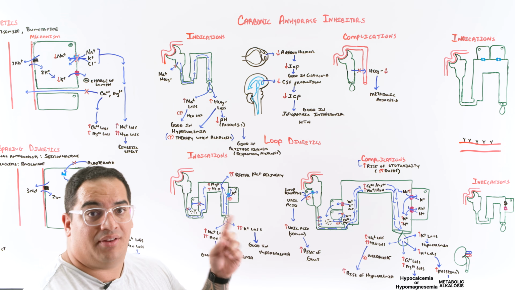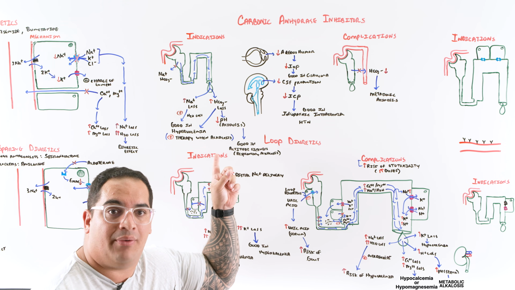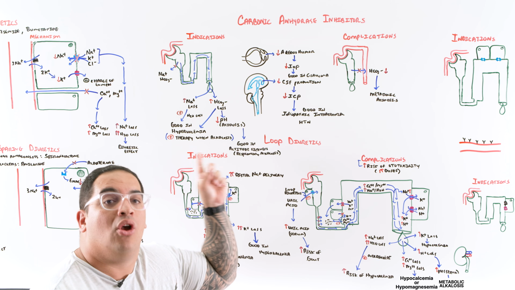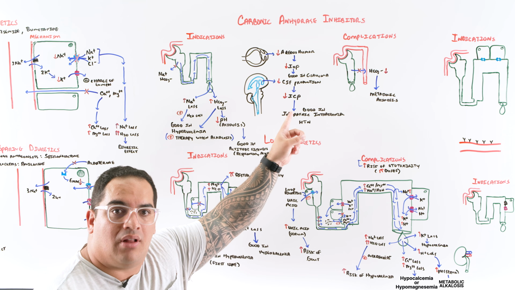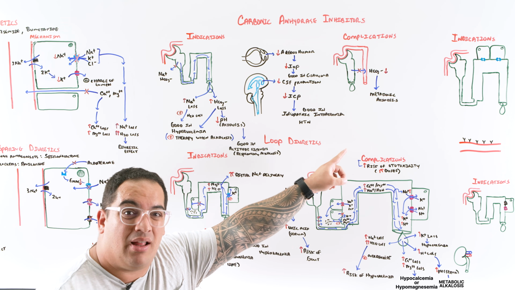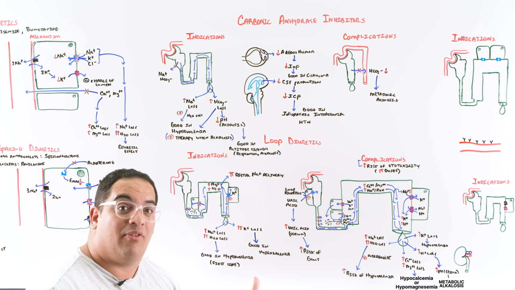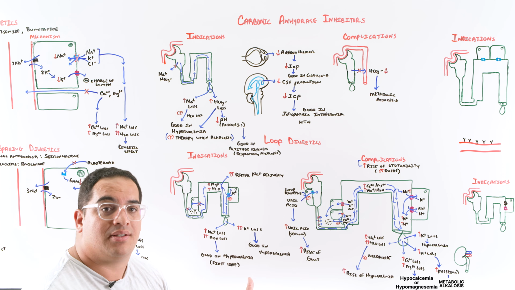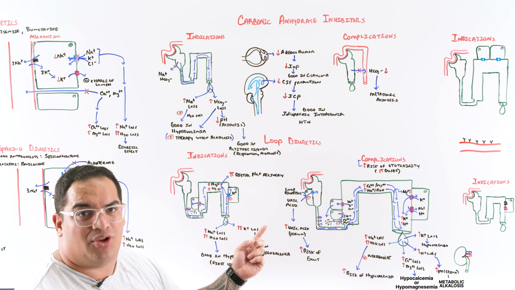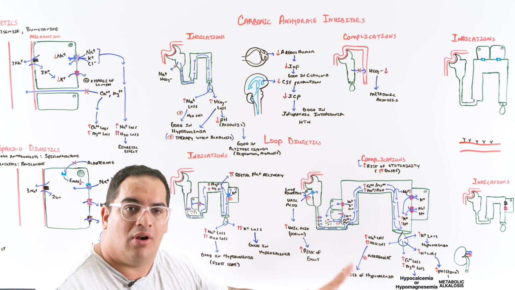To summarize here, the carbonic anhydrase inhibitors, give them to patients who need diuresis because they have hypervolemia, but also have a concomitant metabolic alkalosis, or altitude sickness, glaucoma, or idiopathic intracranial hypertension. The primary adverse effect is metabolic acidosis because you're not reabsorbing bicarb. Loop diuretics, give in patients who have hypervolemia because they cause a lot of sodium and water loss. Also give them in patients who have hyperkalemia because they deliver a lot of sodium to the distal tubule. A complication to watch out for is that if you over-diurese them, you can cause hypovolemia.